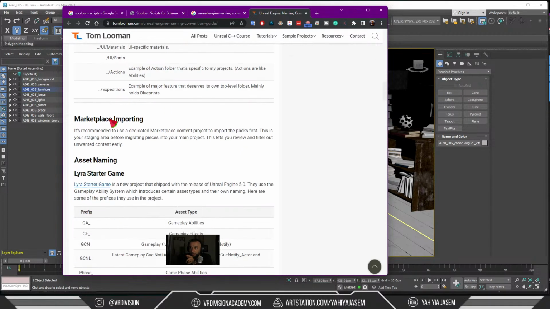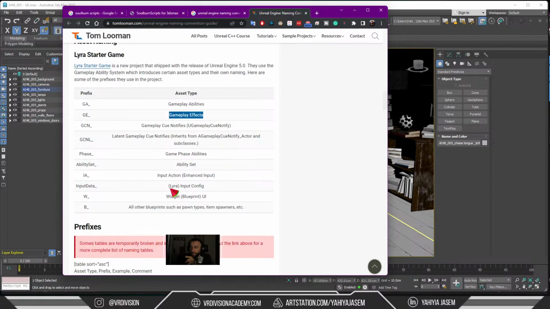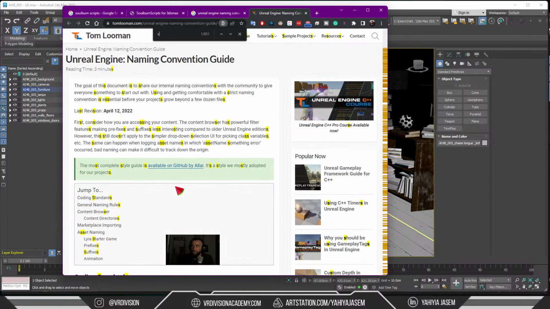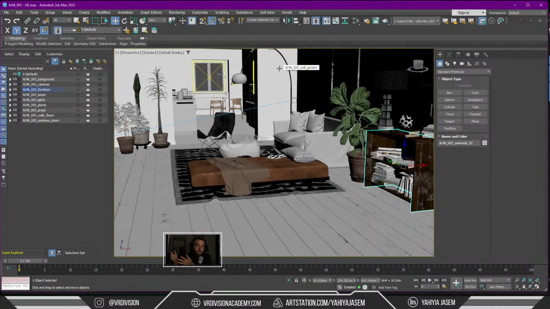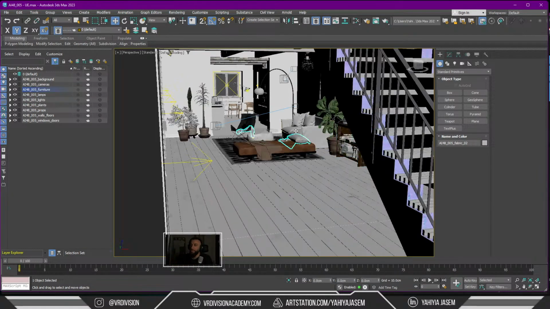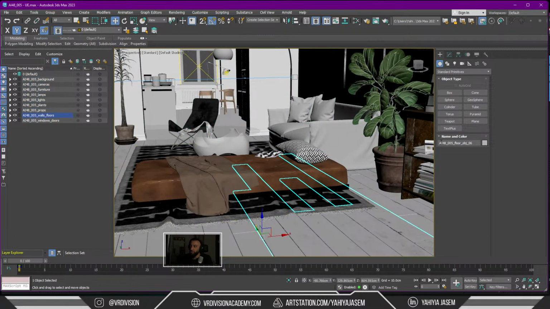Wait, Lyra, importing. This is from Lyra. Game abilities, gameplay effects. What I'm looking for is simply static mesh, so SM. All of this here is static meshes. So anyway, I would find a script to rename every single static mesh, like add SM underscore, then the name of the mesh.